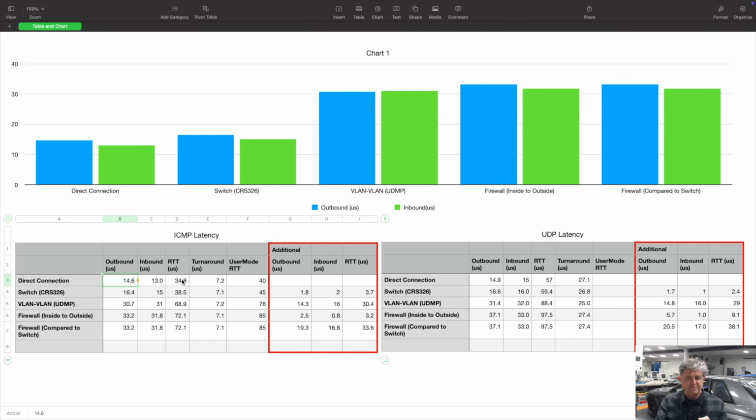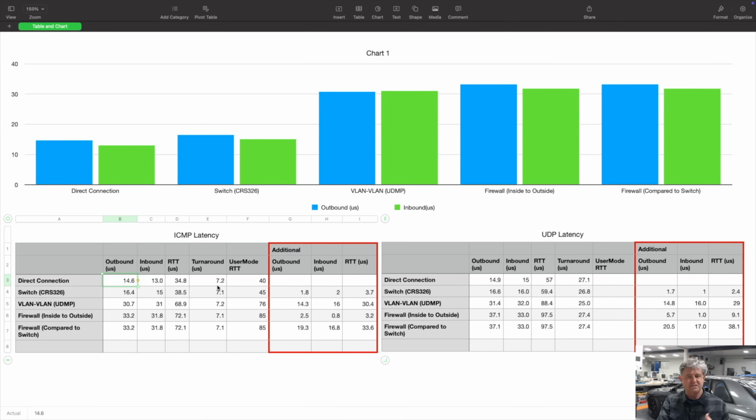I also mentioned the round trip time, which is the round trip time from the packet capture. The turnaround time is how fast the ICMP echo reply was created after the request was received. As you can see, it's 7.2 microseconds. And one good thing about ICMP, in most cases, and of course in Linux this is true, is that the echo reply is generated inside of the kernel. So there's no user mode interaction. When the request arrives, the kernel generates the reply immediately and sends it back. And so it's a relatively low turnaround time.